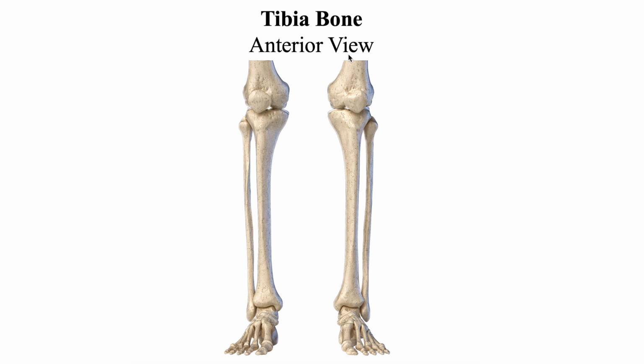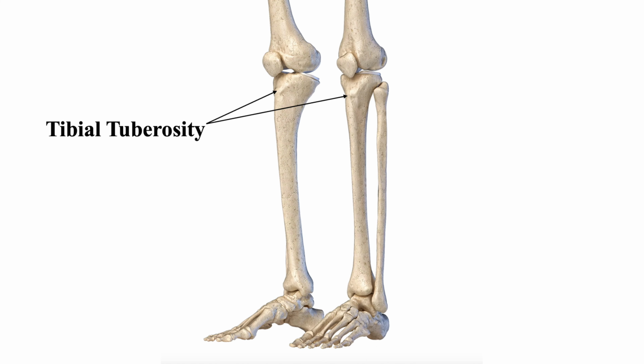So here we have the anterior view of the tibia, and we're going to take a look at a few of its bony features. The first one is the tibial tuberosity. Now this is going to serve as an attachment site for the patellar ligament, which runs from the tibial tuberosity to the patella. And it's a really interesting ligament because in the anterior compartment of the thigh we have our quadriceps, and the quadriceps are going to run down and create a tendon that attaches to the patella. From the patella to the tibial tuberosity is the ligament. And so it goes from muscle to tendon to bone to ligament and then to bone again.